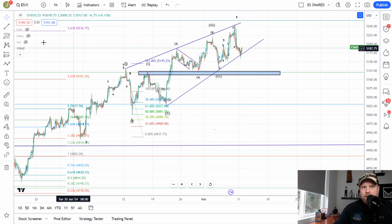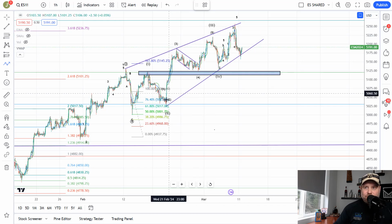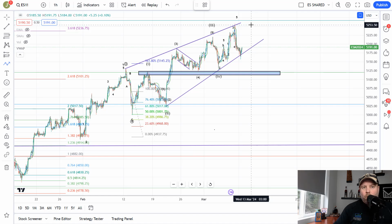So now the bulls are basically up against the wall as we head into CPI, which is typically a decent market mover. And overall, what we're looking at is either we've completed this diagonal structure that you can see on the screen here. We completed it on Friday. Or they still need another high to go, and CPI will likely be the catalyst pushing us up toward that 5,300, 5,350 region I've been talking about to complete this move higher.